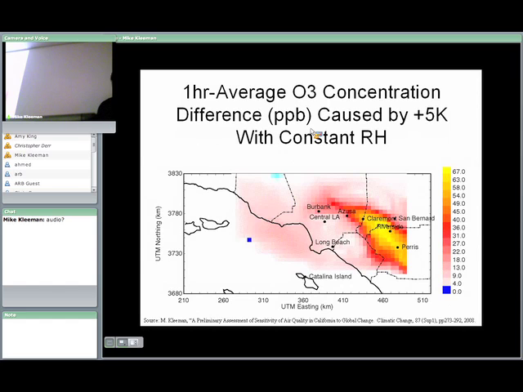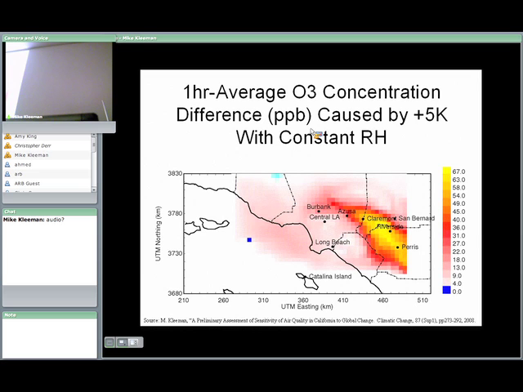But temperature is only one variable that we can perturb. We can also perturb the amount of water vapor that's going to be in the atmosphere. And the last slide assumed that the absolute humidity stayed the same, which means that if you make the atmosphere hotter, the relative humidity actually went down because hotter atmospheres can hold more water. If we would have made the other limiting assumption, which is that the relative humidity stayed the same, and the temperature went up by 5 degrees Kelvin.